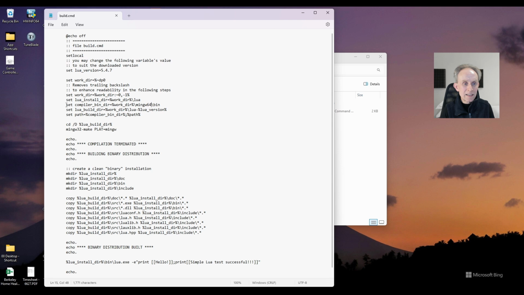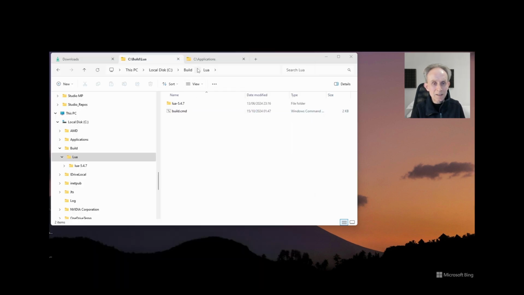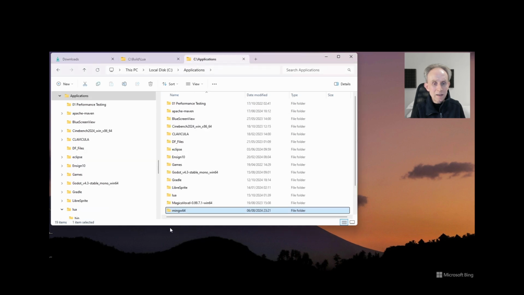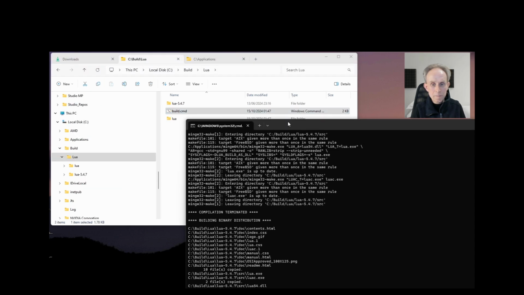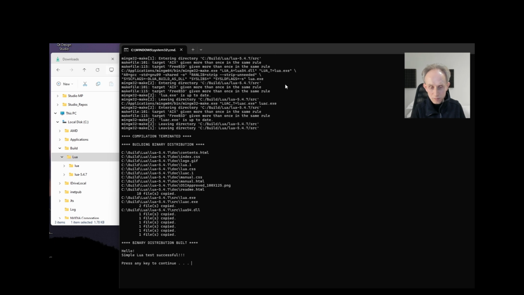In fact, as I've set this up now, you would need to comment out that, and you need to comment out that, because the compiler path is now in the system path. I'm going to just prove that works still by running it again. So this time it'll be running the GNU compiler from there in applications. So just to prove this works. And you can see it worked.